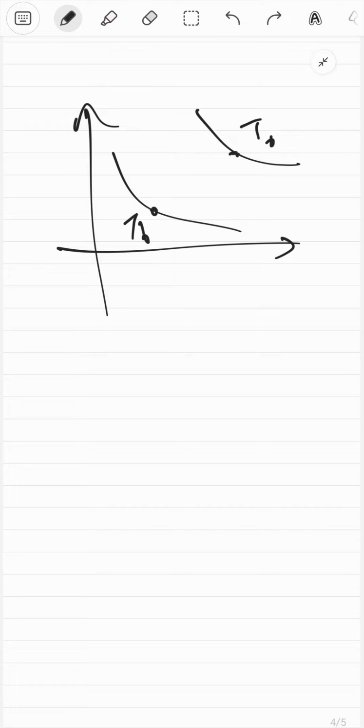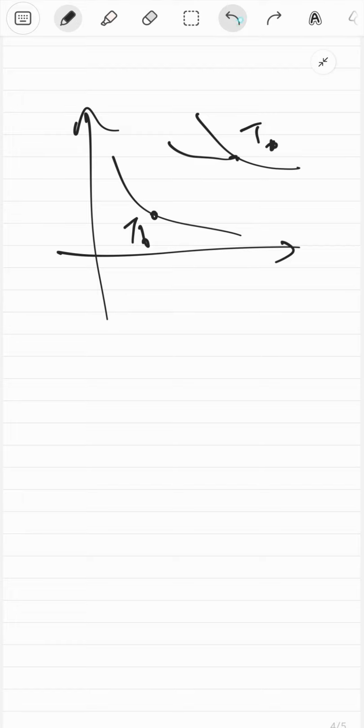So the first process that we do is we go from T0 to T20, and the only way we can do this is using some sort of an adiabat, right? Maybe something like that. This should not be high, maybe something like that. Okay, cool. So this thing is T2, so T20 is just the temperature of that body.